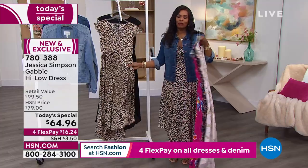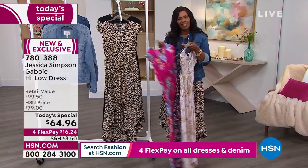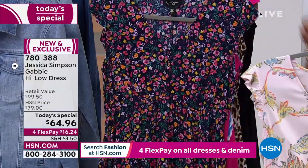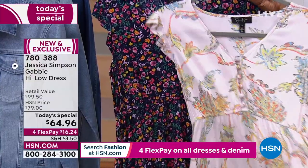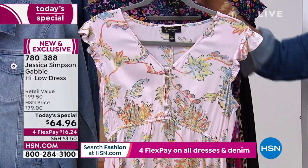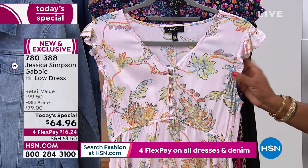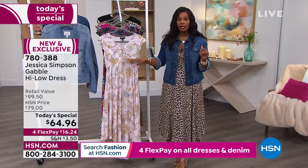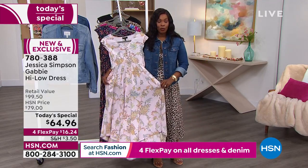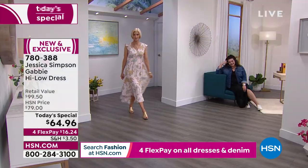There's a comfort level to this silhouette that you don't find in every dress. That elastic empire waistline, just right under the bust, is stretchy — it fits a lot of people and it's just flattering. If you've ever put something on, looked in the mirror, and asked 'do I look good in this?' — the answer is going to be yes, because it is flattering and it's already a bestseller. You can't make a bad decision picking this one up today. A lot of you are loving the softness of the paisley grove option — please don't miss out, because it's only going to be this price today.